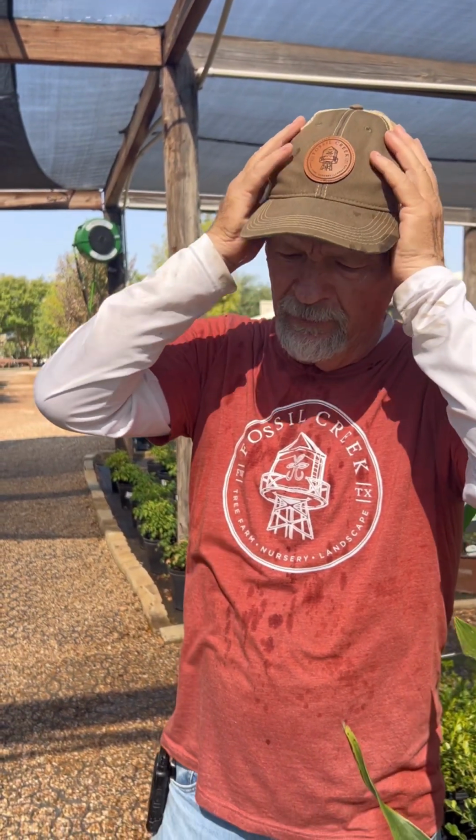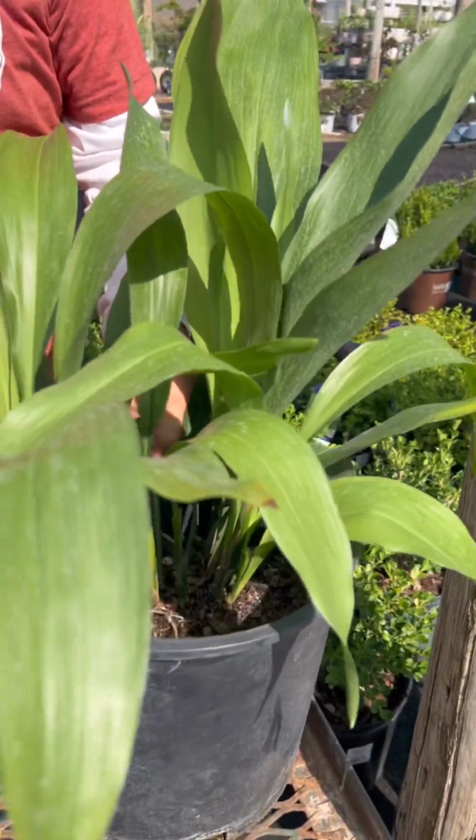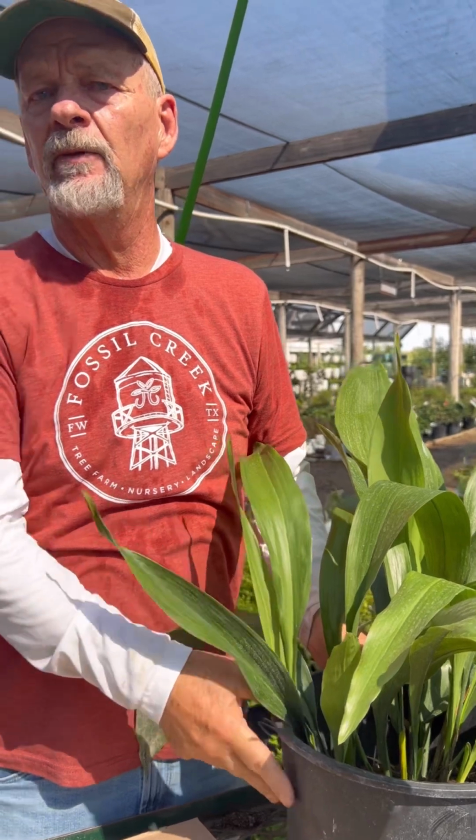So when you're watering shade plants, the other thing is they're not going to need it as often, and they're not going to need as much. You know, a thing like this, it could cope as a house plant. You don't water it as often, and when you do water it, you don't need to super saturate it. The same thing with typically your plants out in shade. When you do water them, wait till they really need it, maybe till they wilt, and then water them, but not a drenching kind of a thing.